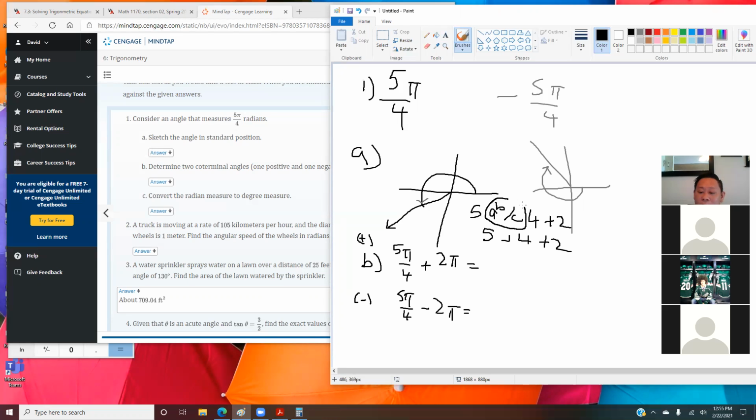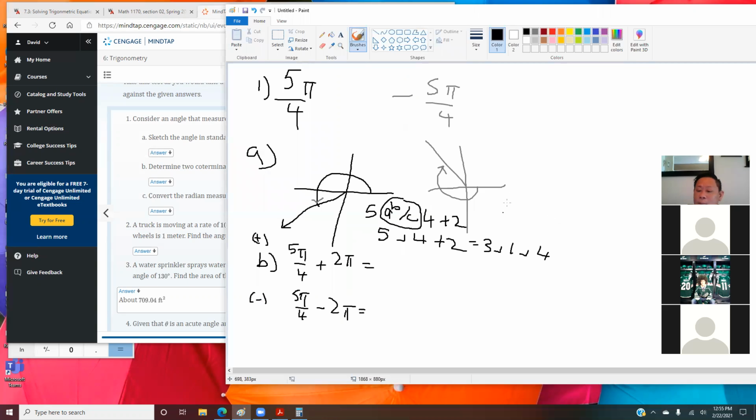What do you get when you put this in your calculator? 13 over 4. You get something like 3, 1, 4, like this. This means it's 3 and 1/4. This is a mixed number. So what you do is press second, shift, ABC, and it will change it into an improper fraction. So what's the improper fraction in this case? 13 over 4. And don't forget that now you slot in the pi. So your answer is 13 pi over 4.